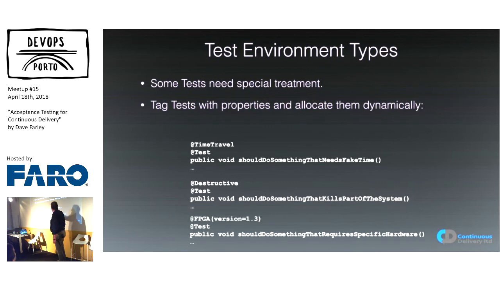So here's a test that needs to fake time, so we tag it as a time travel test. Here's a test that's destructive. We're going to destroy bits of the system while it's running to see how it copes under stress. Here's a test that needs a particular piece of hardware to run against, and so we want to deploy that to a test environment that's got that hardware in it.